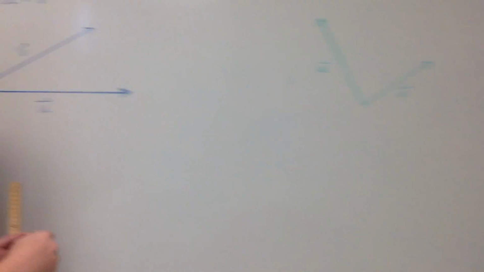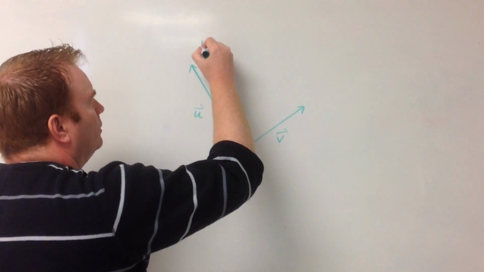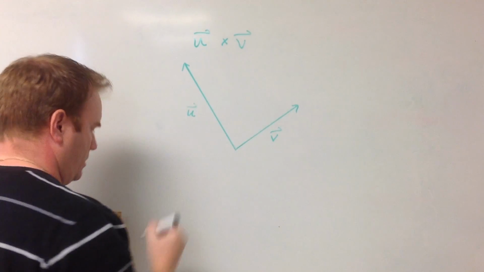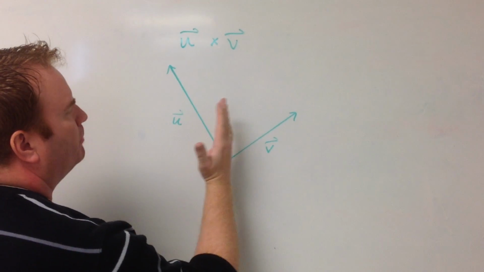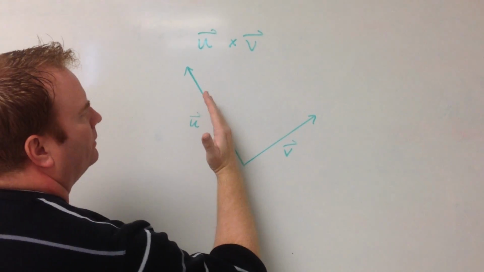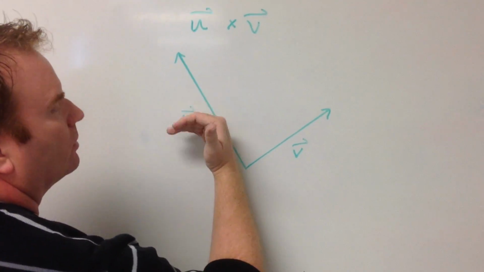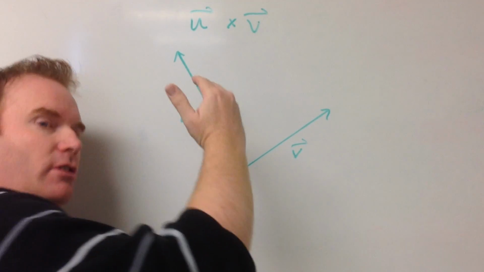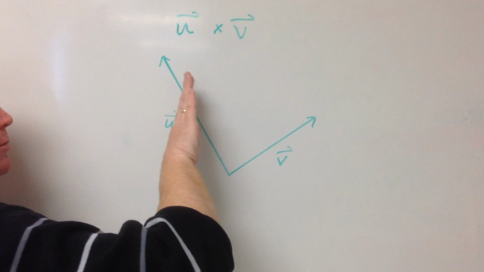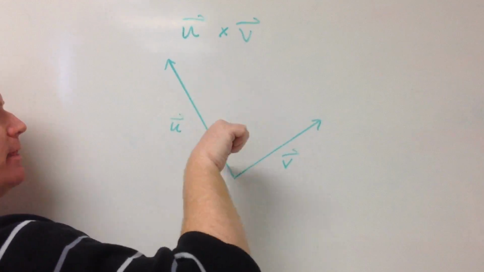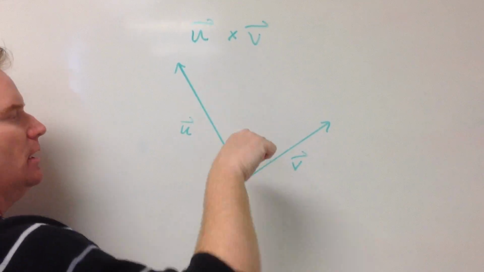Let's look at another example over here. Same idea, I'm still going to do U cross V, but now I have to take my right hand again, and I'm going to put my fingers on U, which in this case is over here. Again, I could try and do it this way, but you see my fingers are curling the wrong way. So don't twist your elbow or anything like that, just turn your hand over, and now you see that my fingers will go from U and curl to V, and my thumb is going into the board. So in this case, U cross V goes into the board.